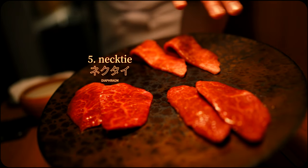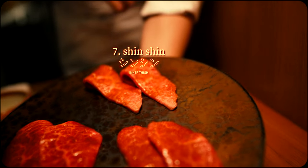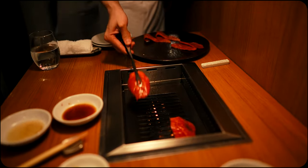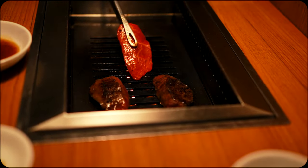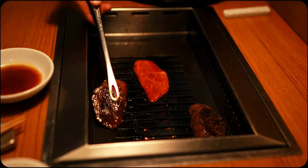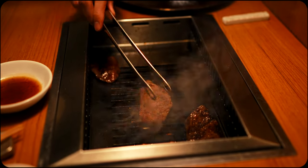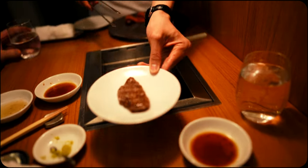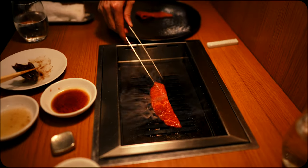Next, we had even more variety. One of the best parts of Japanese yakiniku is the portion sizing, where small cuts let you sample a plethora of different tastes and textures all in the same meal. The structure of omakase also lends itself to a feeling of culinary exploration, where you effectively get to experience each piece one by one. This gives you time to savour each offering individually, allowing you to notice and appreciate the subtle differences in marbling and flavour between each cut. Additionally, the order of the offerings is thoughtfully conceived and curated by the chef.